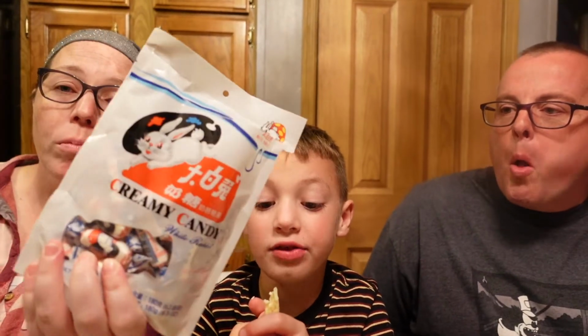Chewy. It's very chewy. It's supposed to be creamy, but not really creamy. A lot of chewy from it. It reminds me of a Tootsie Roll, the chewiness of it. It's got a nice flavor coming through. It reminds me of some other candy I've had here in America, but I can't put my finger on it. There's a really rich creaminess coming through, almost like white chocolate. I don't know if we mentioned it had white cocoa in it. Does it taste like vanilla? Maybe it's just a really strong vanilla flavor. It almost tastes like a really strong white chocolate flavor to me.